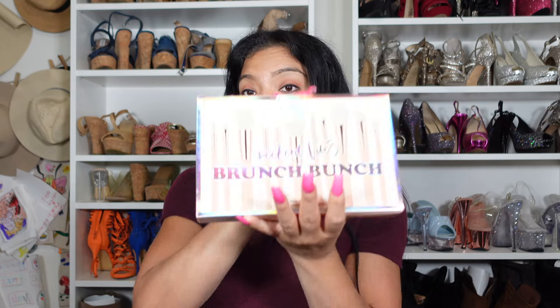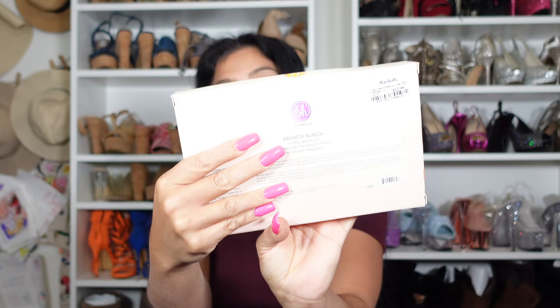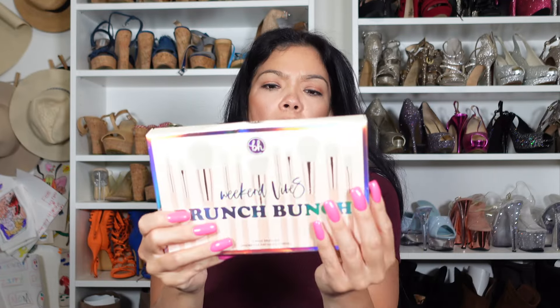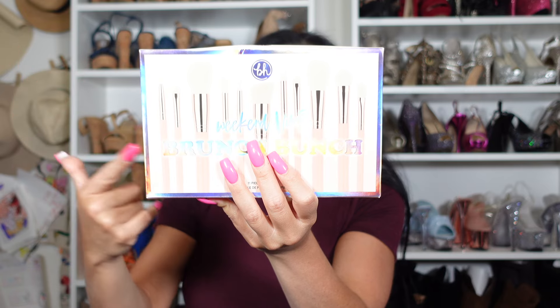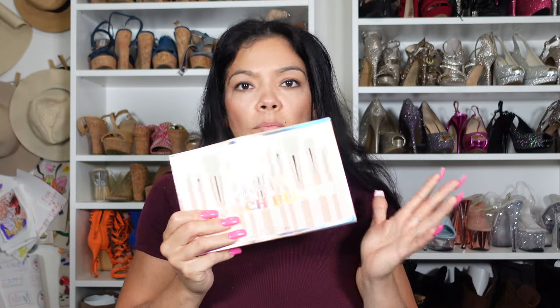I do need some new brushes. I bought some on Temu months ago — they're cool but if you wash them the way I wash them they eventually start deteriorating. But for what I paid, like $4 or $5, I don't really care. I did pick up a new brush set — these are from BH Cosmetics, they were $12.99. I'm going to wash them with hypoallergenic soap in cold water and let them dry. It's a full set: round powder brush, angle, mini, large, small, taper brush, round crease, liner brush — all the basic essentials. I'm probably going to replace some of my old ones with these.